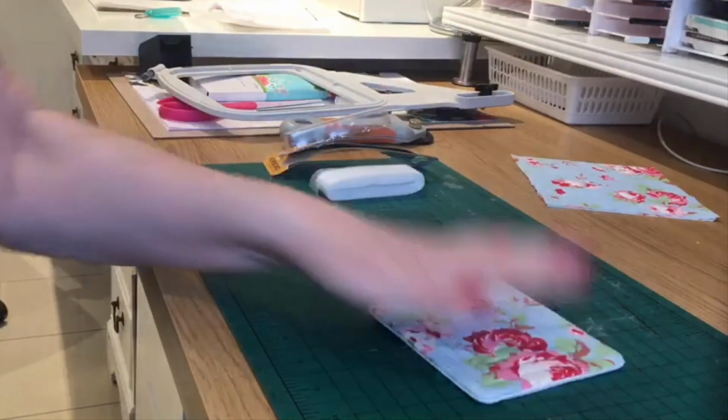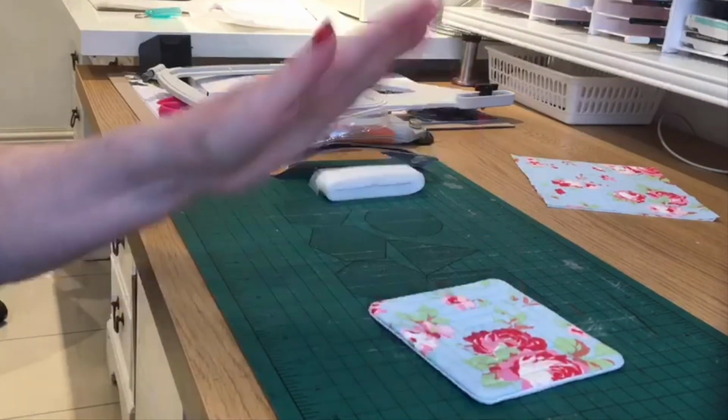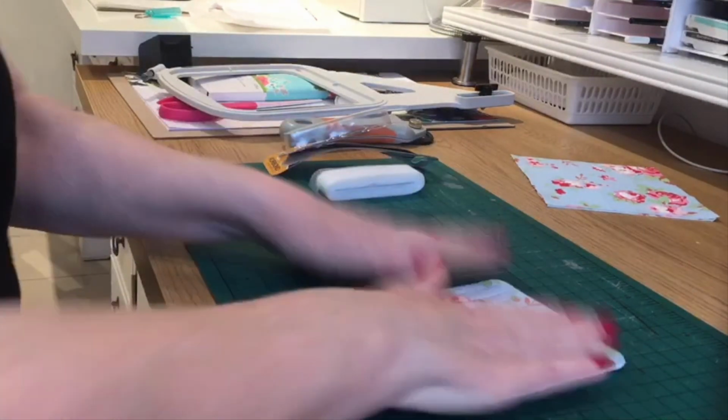And I've got some more to go, so I'll take a close-up picture and put it at the end, and it'll also be in the thumbnail. So I hope that's helped.